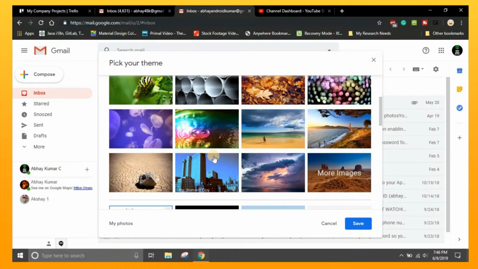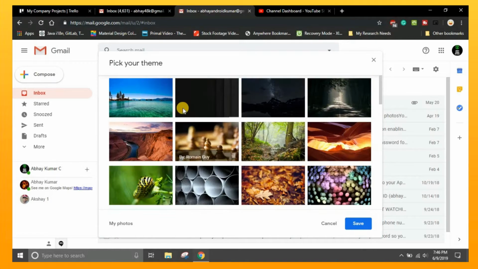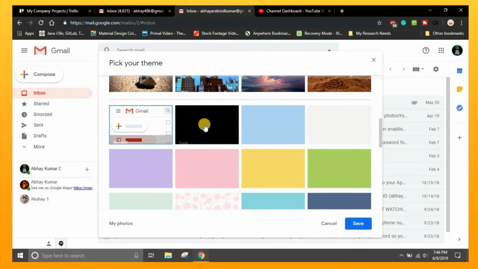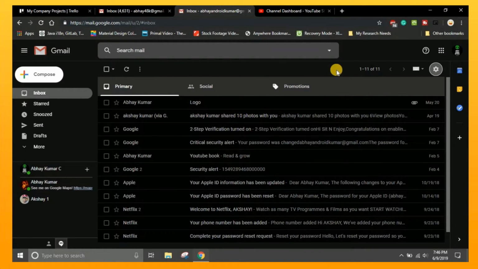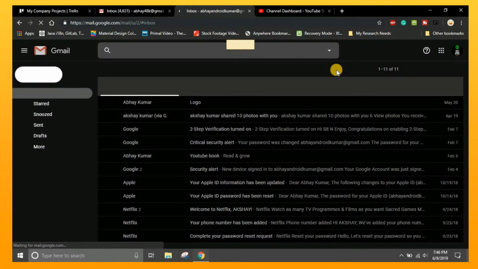But what I'll do is I'll set to pitch dark. And when you scroll this in the pick your themes option, there will be this pitch dark theme, as you can see, and I'll set this. Once I click on this, you can see the preview in the background, and I love this dark mode, and I'll click on save. That's it guys, this is as easy as this. And just click on refresh and wait till this page gets refreshed and the dark theme gets successfully applied everywhere.